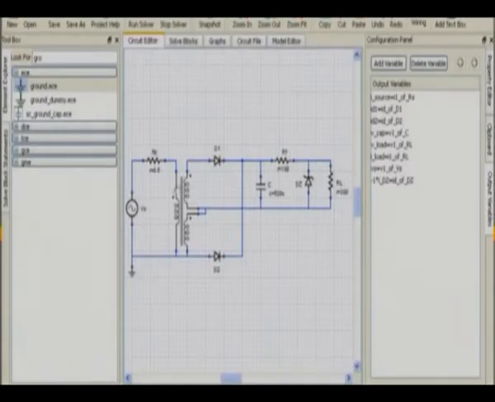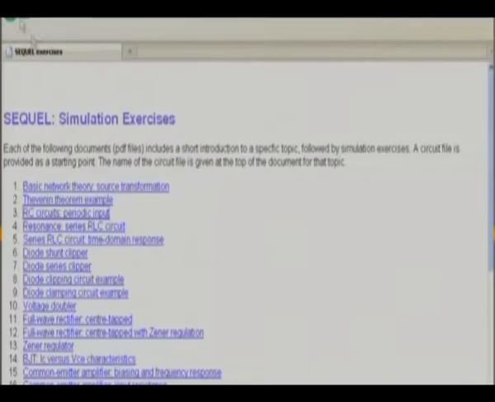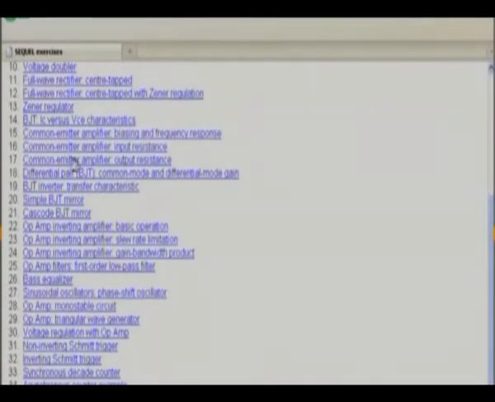Yeah. Okay, so here is a rectifier with Zener diode regulator, and it's ready made again. So you can just run this circuit, and then there are exercises. Like I said earlier, you can go back here. You can see rectifier.